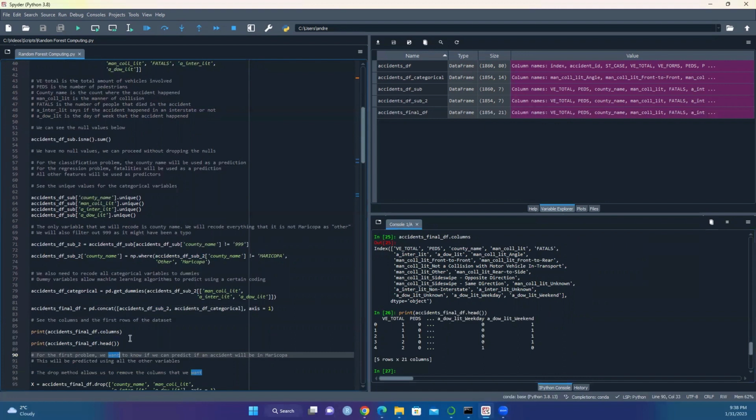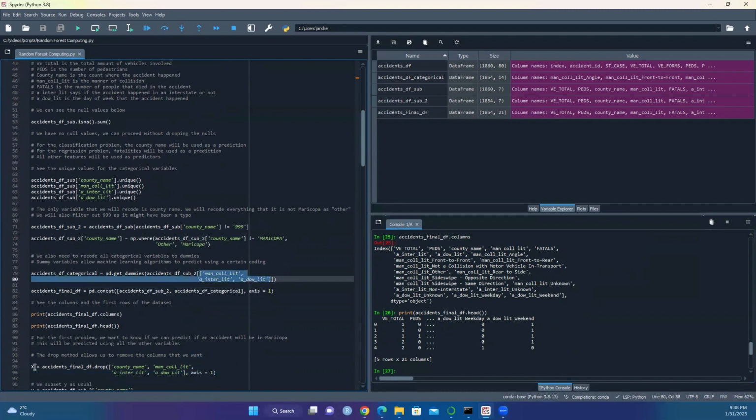First of all, we already recorded these variables here. As you can notice, we created the dummy variables for them. We need to drop them from our X. X is your independent variable, if you're talking about statistical terms, or your features or predictors in other terms. It is what we're using to predict. We want to drop those categorical variables because we already have them, just in a different way, through dummy variables.